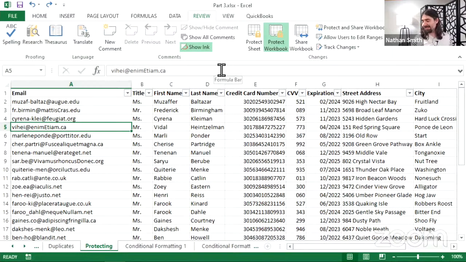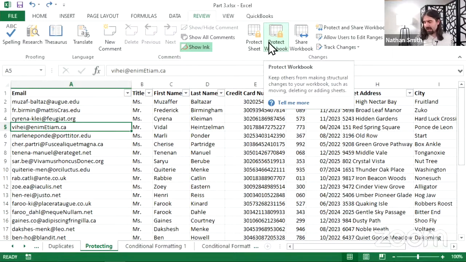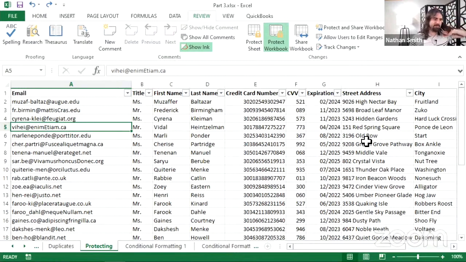When they say protecting the structure of the workbook, what they're talking about is basically the layout of sheets, the number of sheets that are there, and the existence of the sheets. All of that is off limits if your workbook is protected with this button. Okay, finally, there's one last thing to do with protecting the entire file, and then we're going to move on to conditional formatting. That'll be our last topic for today.